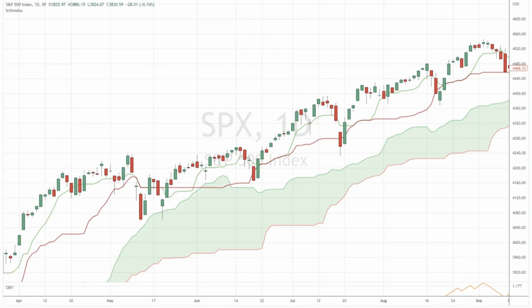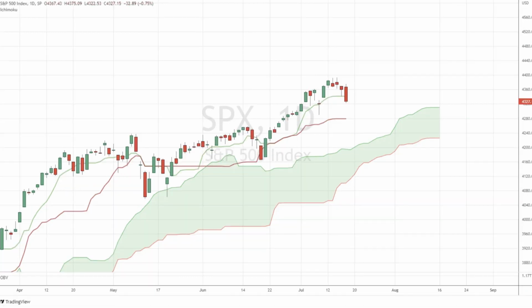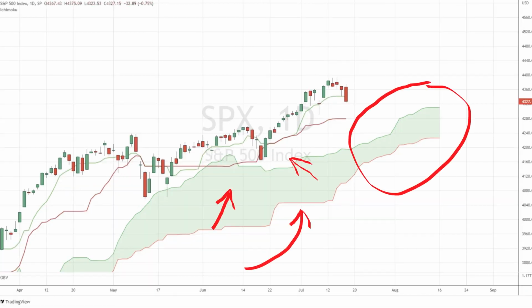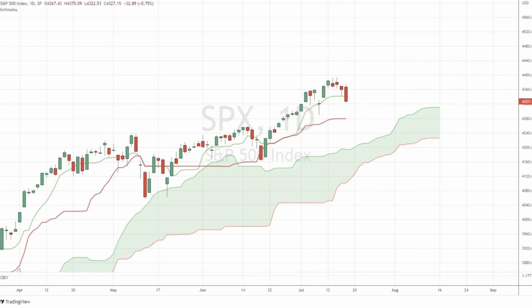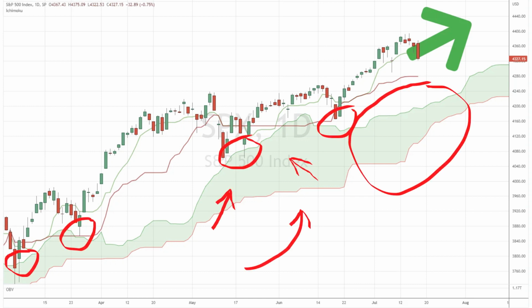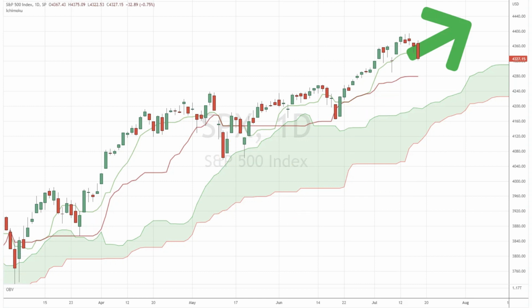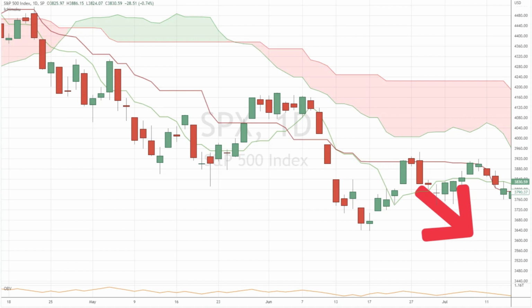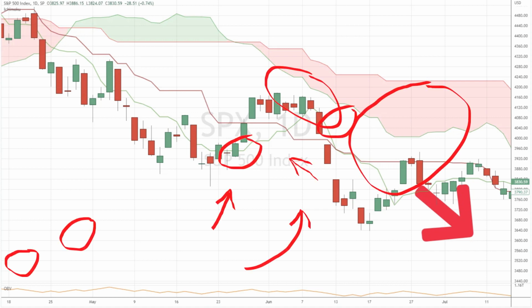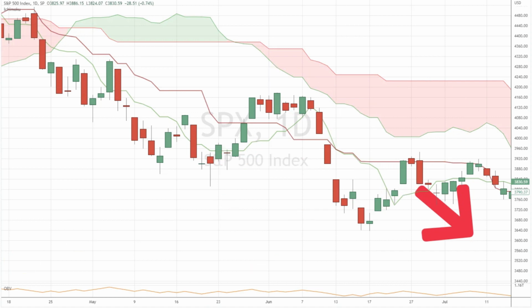This forms a shaded cloud-like area, as you can see here, which means that the cloud is always ahead of price. In a way, you can say that it's a possibility to look into the future. The Ichimoku Cloud can help you identify market trends and make better decisions for two reasons. The cloud acts as a support or resistance level, and of course vice versa. If the price is below the cloud, it is generally considered to be in the downtrend.